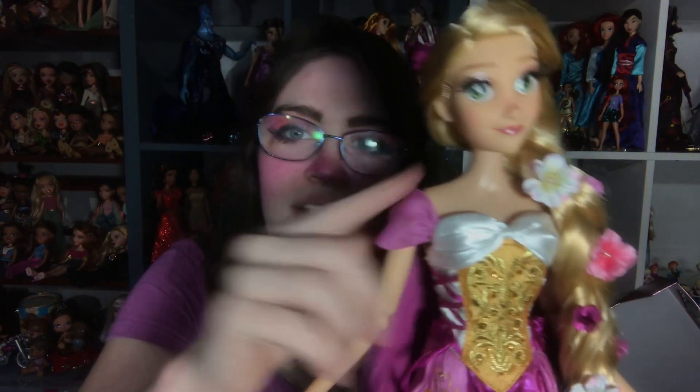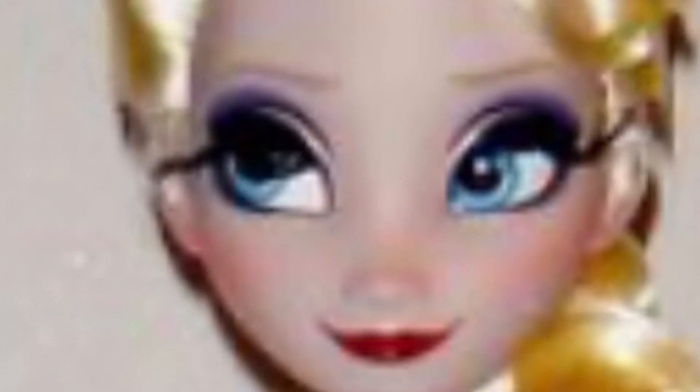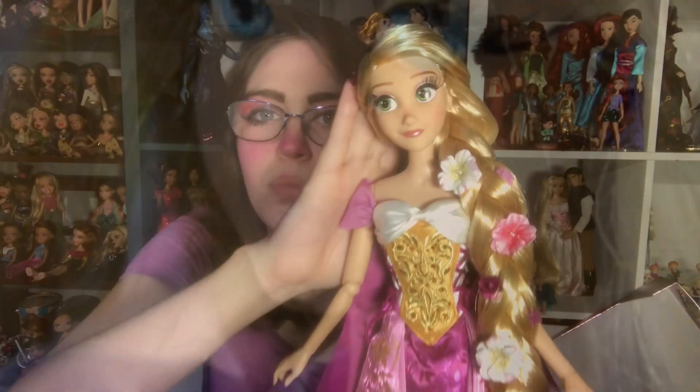I forgot to say that everyone's been complaining about the eyelash. So in solidarity I did a really long cat eye thing. Isn't her face so pretty - just look at her face. If you have constructive criticism or want to explain to me why you don't like the doll, that's totally okay, but don't just be like 'that doll has a long eyelash, it's ugly' because on the Facebook Disney group people have been complaining about the long eyelash that almost every single designer 17-inch doll has had since the beginning. Would you cut it off of your original Elsa limited edition doll? Because I've never seen somebody complain about it. Poor Rapunzel. Anyway, I'm glad that I have her, and all of the people that were hating on her are gonna have to pay a lot more money on eBay to get her later - so it's kind of a victory. Thank you guys so so much for watching. Bye!